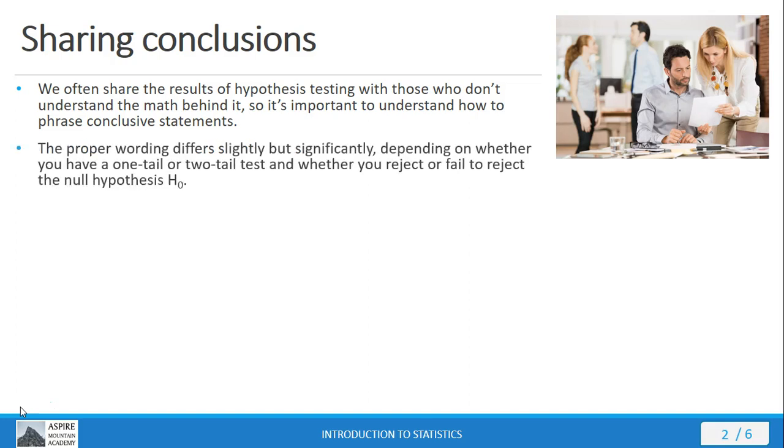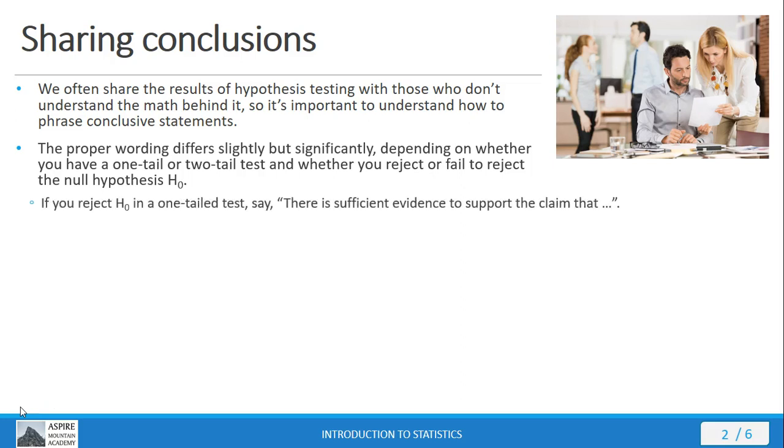So the proper wording that should be used, and keep in mind that what we're calling proper wording is coming from the author of your textbook, who is a pure statistician. So he's going to be very precise with the language that he uses. This is one area that really confuses a lot of students, but you don't need to be confused because in a moment, I'm going to share with you a simple pattern for getting that precise wording that the author of your textbook is looking for.